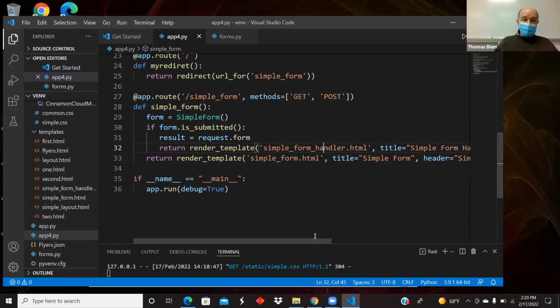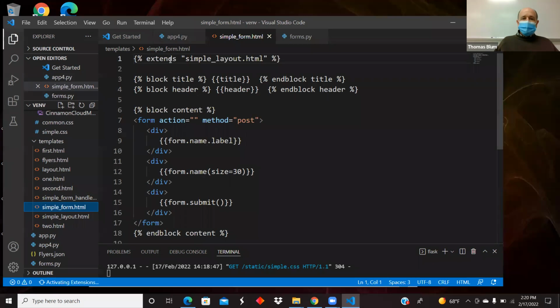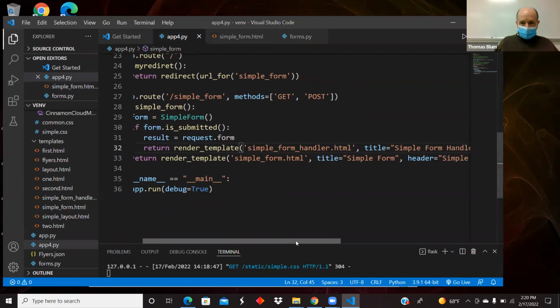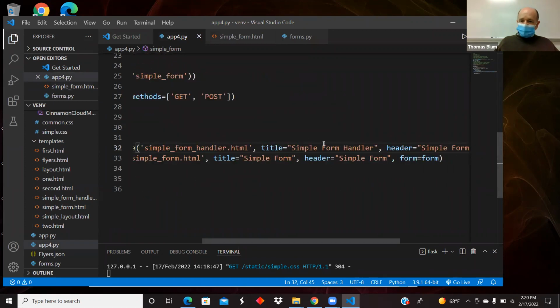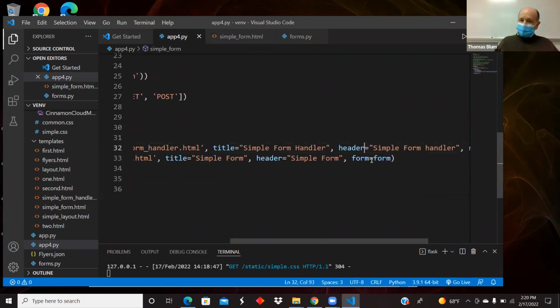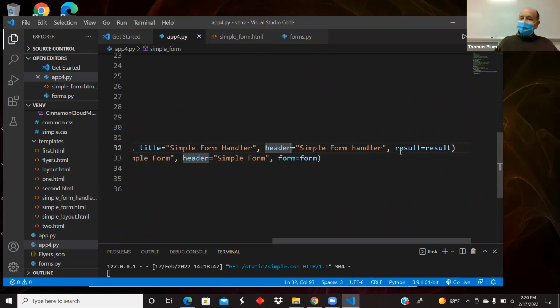So now I need to look at form and form handler. Okay, so here's form. And here is how we communicate with, let me go back here for a second. Here's the way we send information before. Here's the title. Here's the header. That's just simple string information.